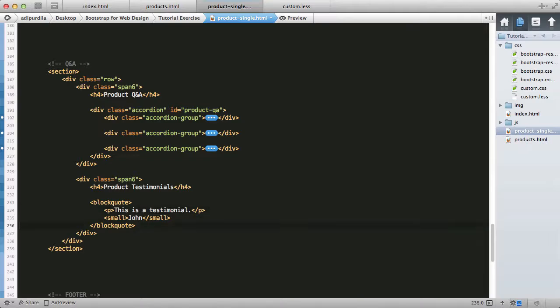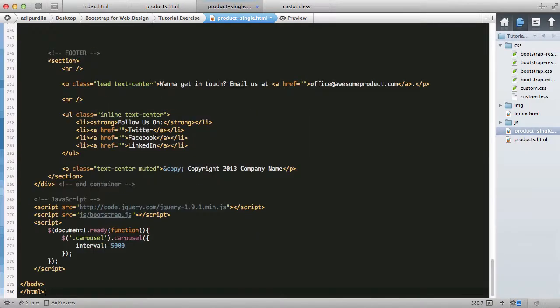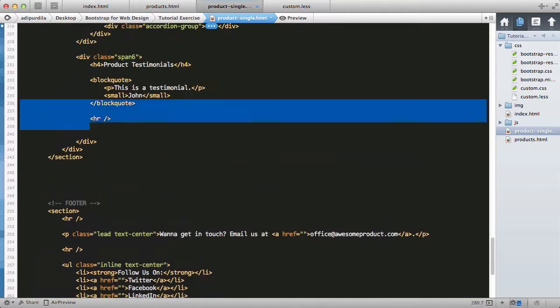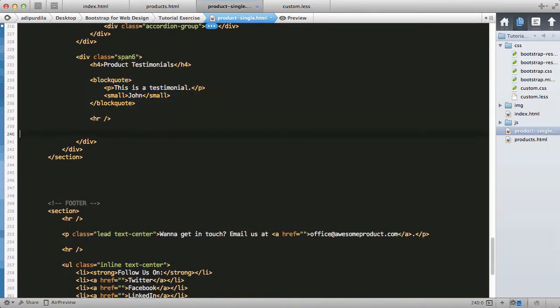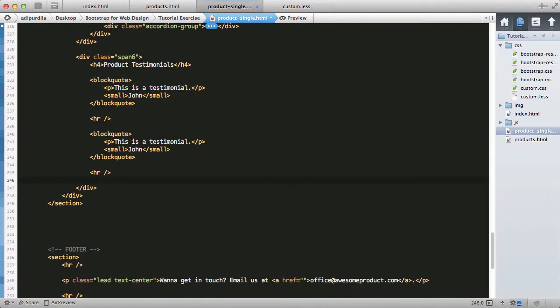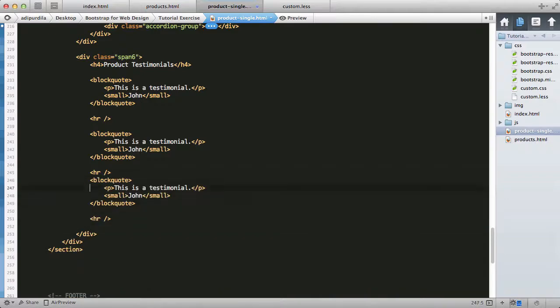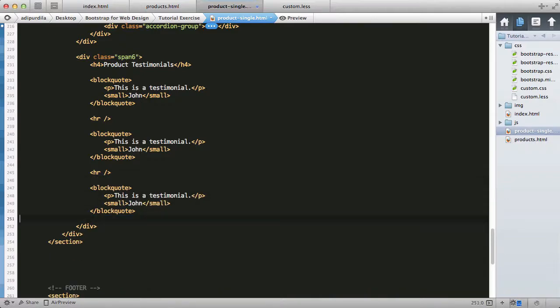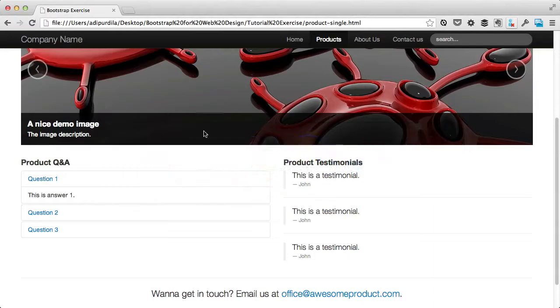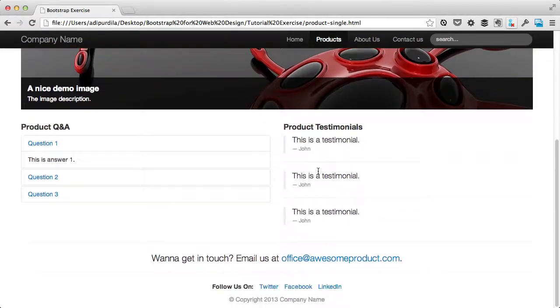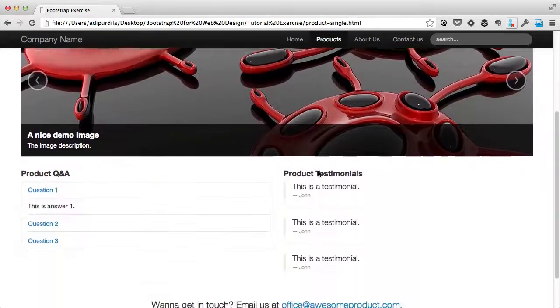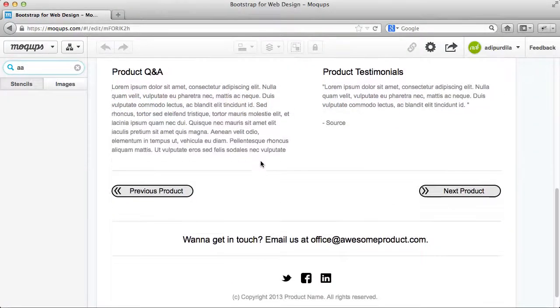Duplicate it. Also add the separator. And we're going to duplicate this a couple of times. All right, something like that. Okay, perfect.